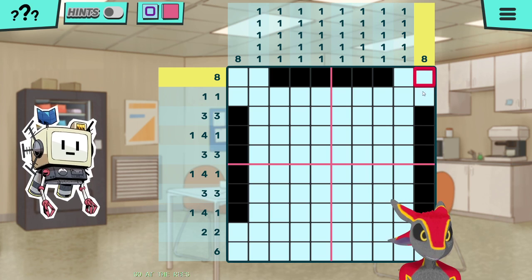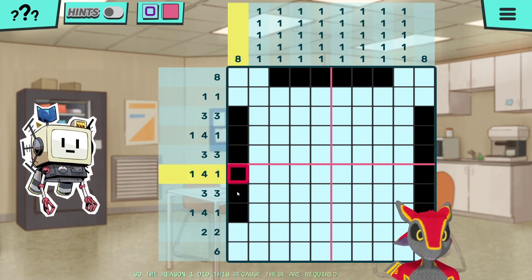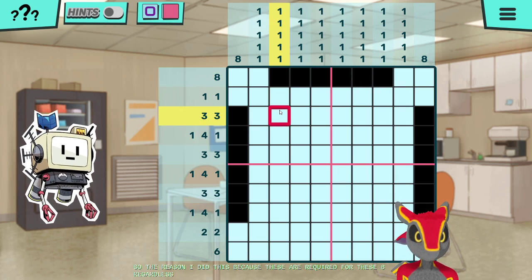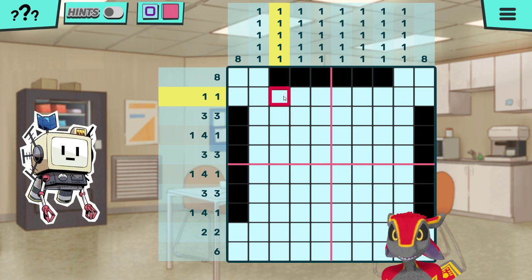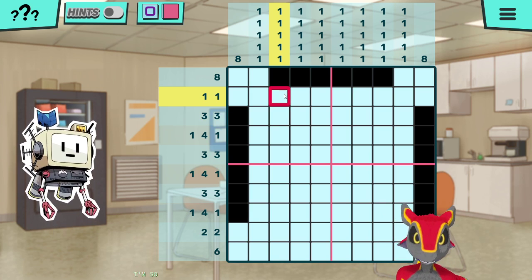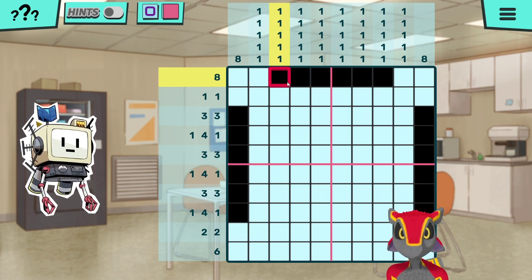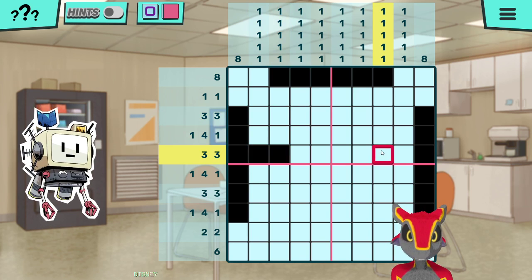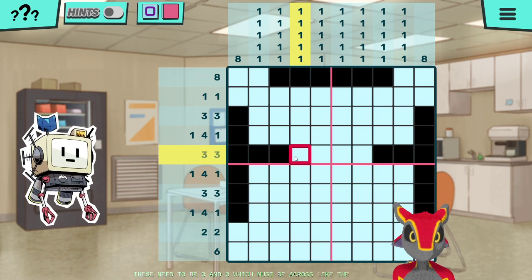So the reason I did this is because these are required for these 8s regardless. Alright, I'm so stuck. Because these need to be 3 and 3, which must be across like that.